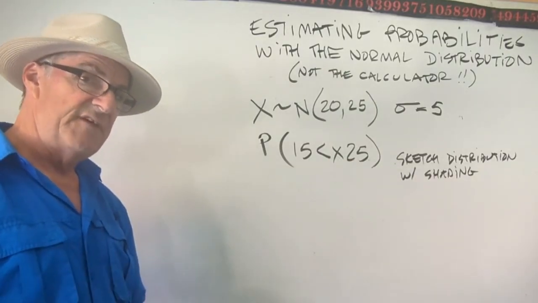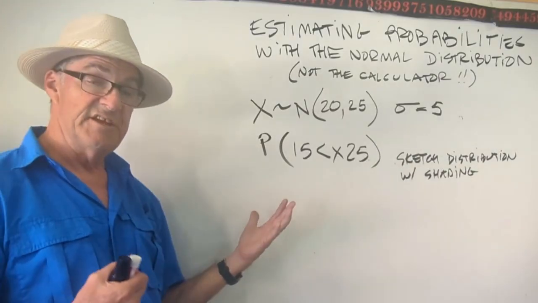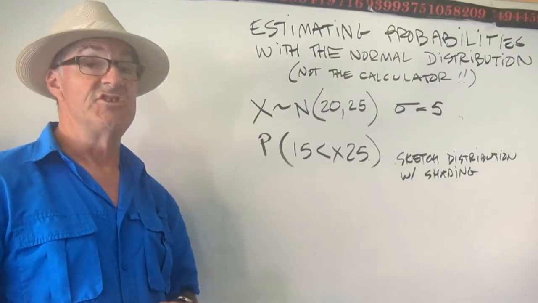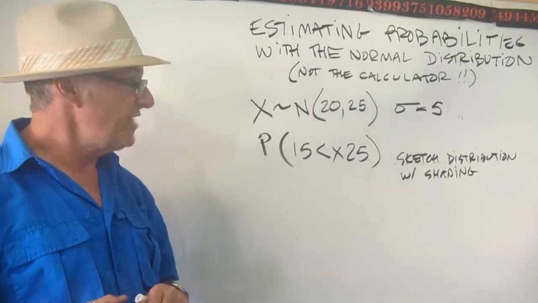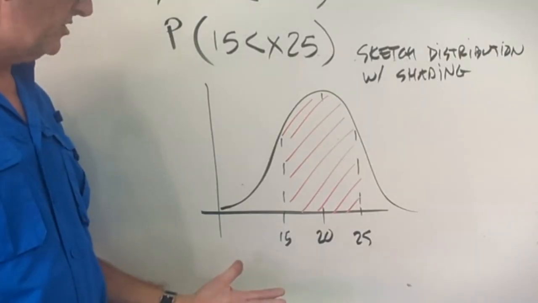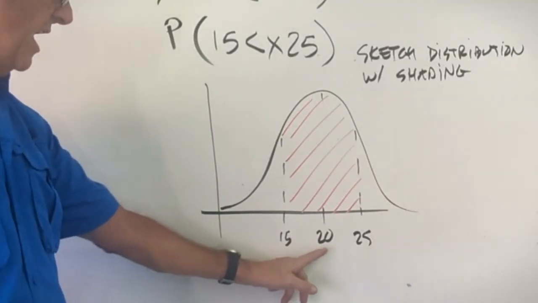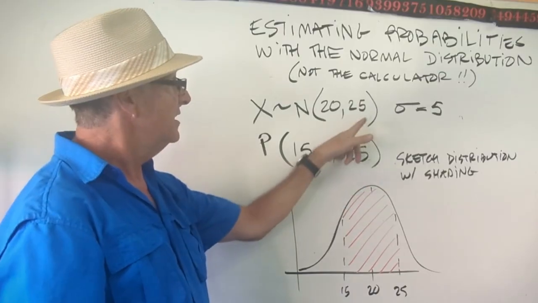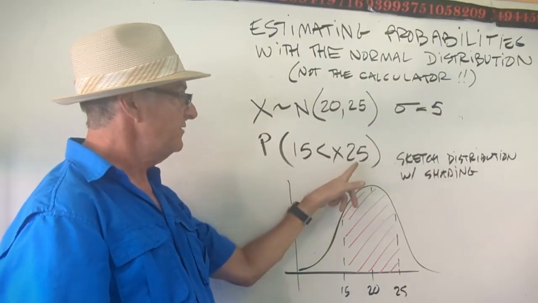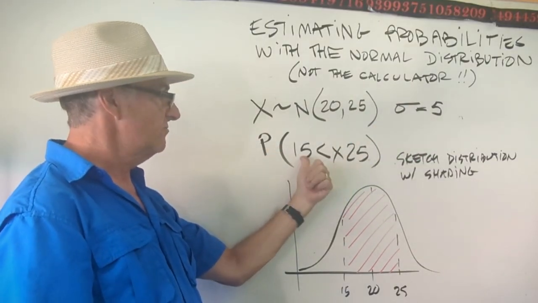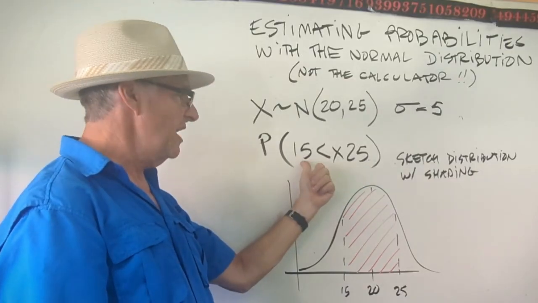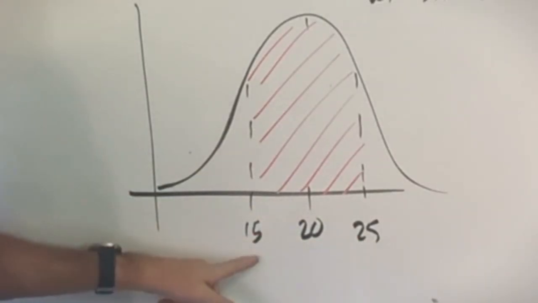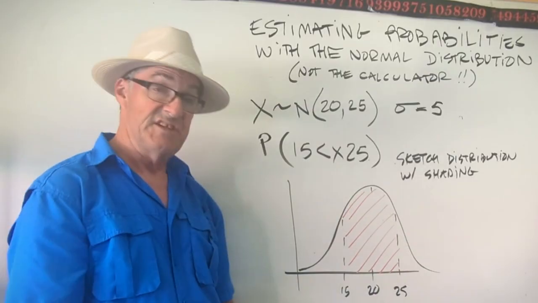Now I'm aware that in my class you have the calculator everywhere, so you can do some of these calculations without sketching a graph. But you might see a prompt that says sketch the graph and shade the area. So do that. Sketch the graph and shade the area. Okay, here's my graph. There is my average, and 1 standard deviation away is 15 and 25, and that indeed is what this is about, because my standard deviation is 5.